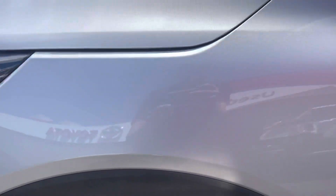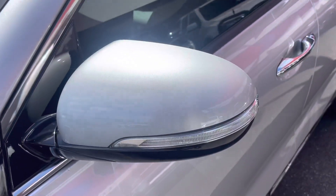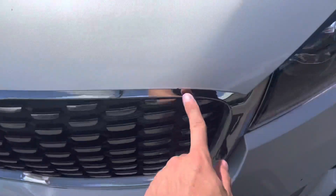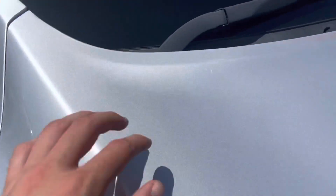This front guard here — there's nothing that I can really point out as any imperfections. Just a seed or something there, flick straight off. Mirrors all clean and tidy through there. I'll give you a quick look through the bonnet — a little stone chip on the edge here, and one here. It might be a bit reflective with the bright light. A little stone chip there, and a very minor little scratch right there.